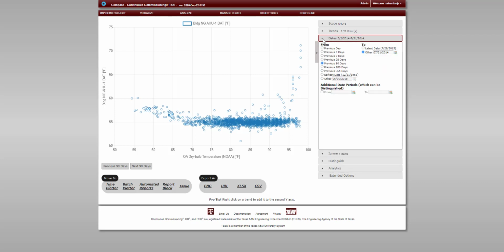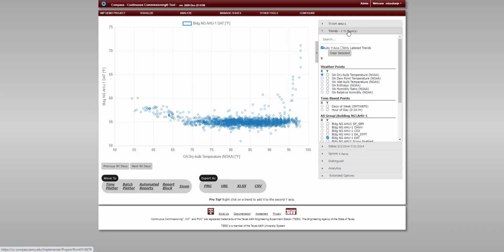Now under dates, you have the ability to choose a very specific date range. You can choose additional periods, so you can compare two periods against each other if you want. Under trends, you can look at the trends based on just the names. You can choose multiple trends at the same time. If you click this Y button here, it'll choose all of these in this container.